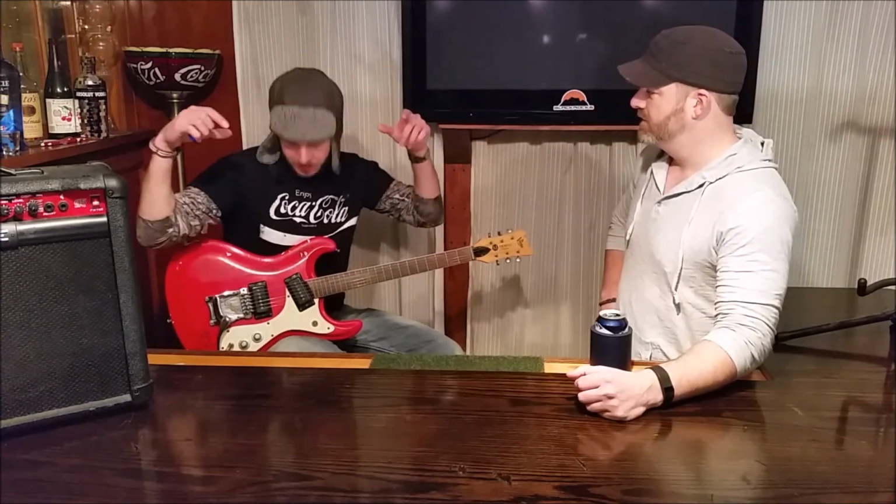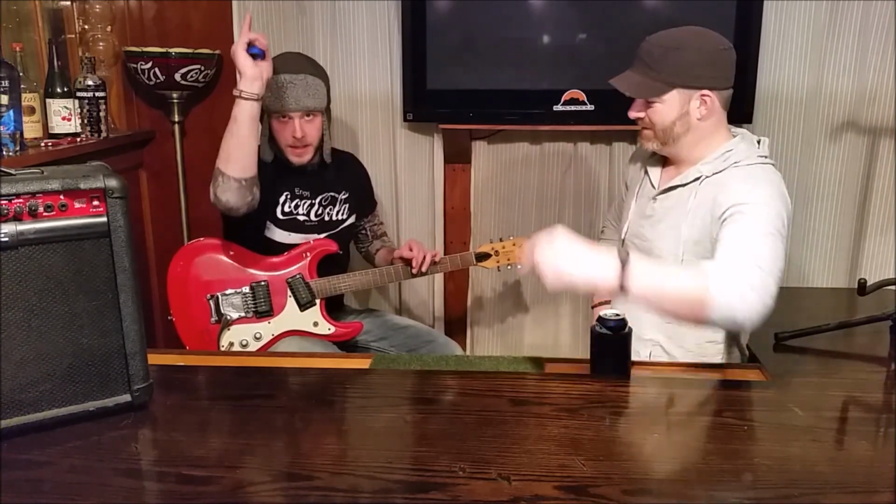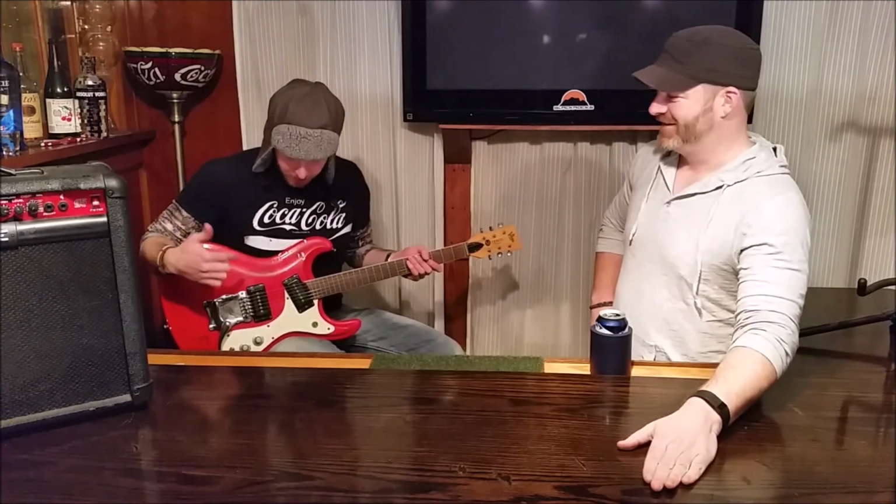But to be honest with you, this guitar is signed by the Ramones. It's 50 years old. It's got a vintage look to it. I'm not gonna touch it. Yeah, it's awesome. Big thanks to Julie and Jeep. Thank you, Julie. What was the other person's name? Jeep. For letting us use this guitar for this review. This is really cool. Awesome.